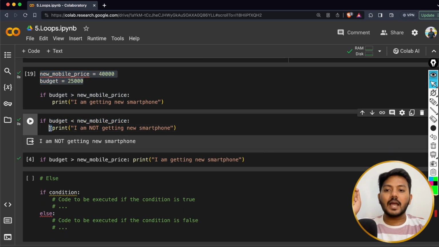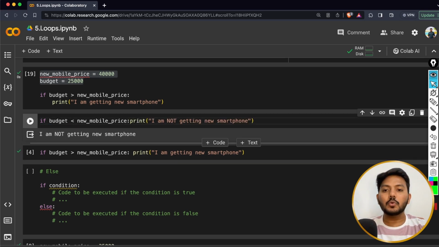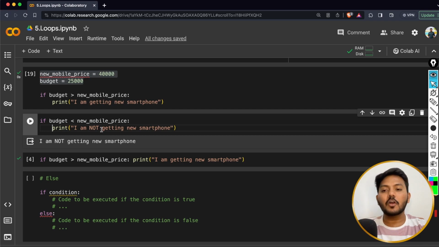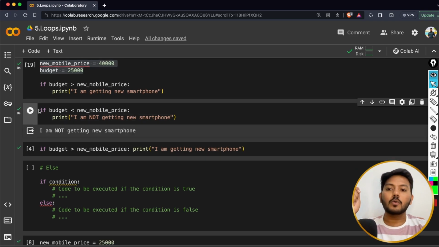Here, if you notice, I have given 4 indentation spaces and this is the industry standard. Technically, I don't need to give any indentations. If I execute this cell like this, it will give me the output, but it is not at all recommended because it is not an industry standard and it also makes reading of your code much harder. So follow this indentation standard, which is of 4 spaces or a tab.